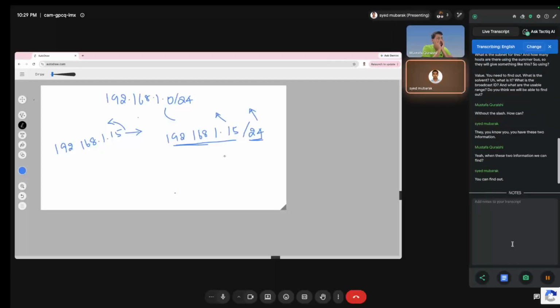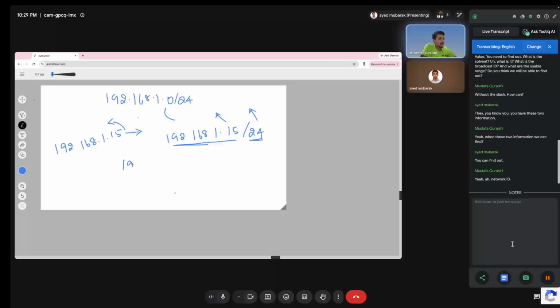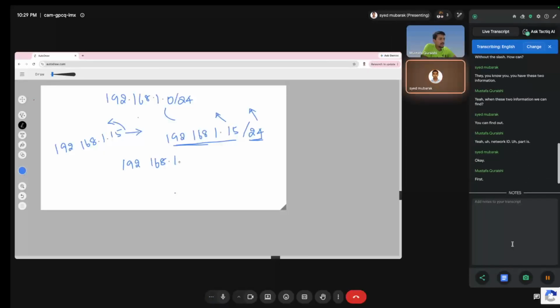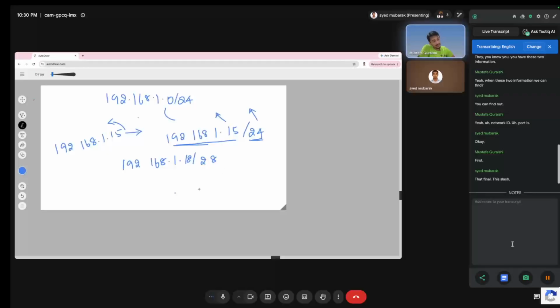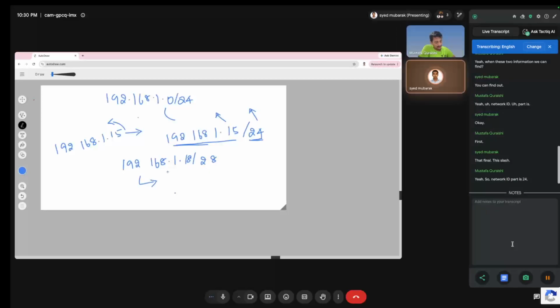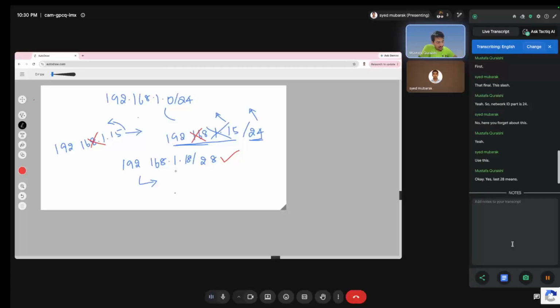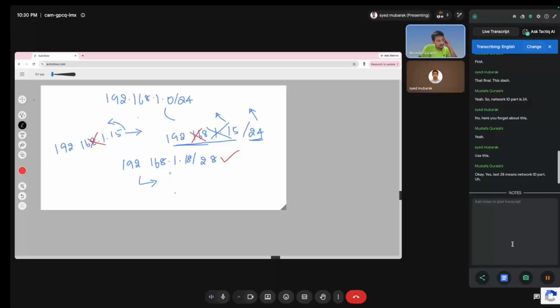Network ID part is the first three octets. No, no, you forget about this one and use this. Slash 28 means the network ID part is the first 4 bits of the last octet, 24, 25, 26, 27, 28.